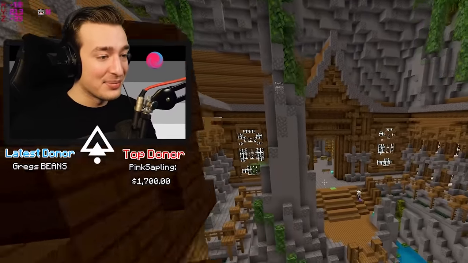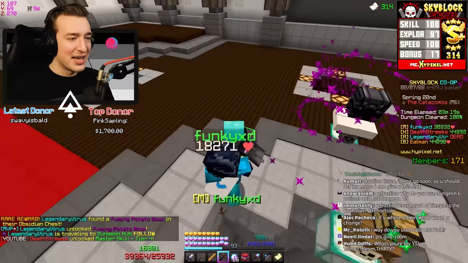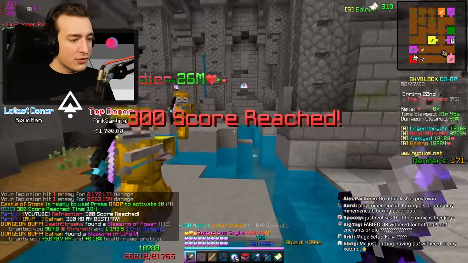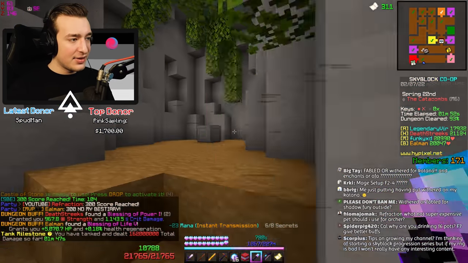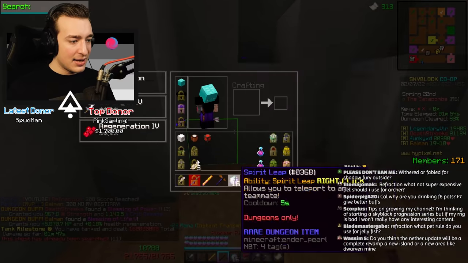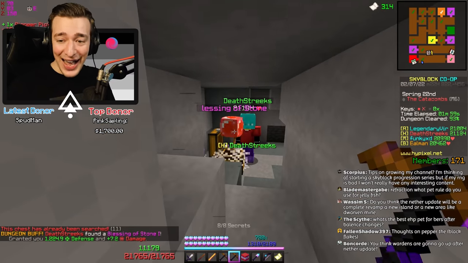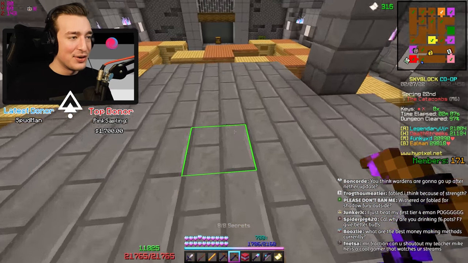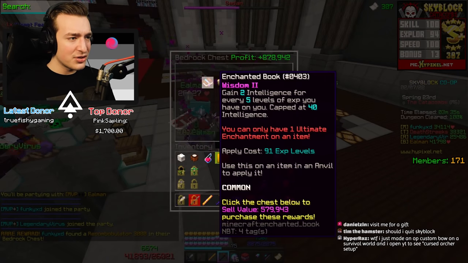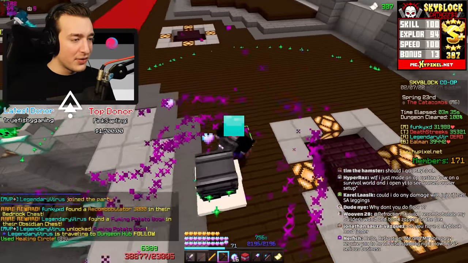I'll never be forgiven. T4 Skull is 378k profit? Yeah, nah, we ain't taking that. Frick you, Deathstreaks, taking my secrets. The state of this lad. Has he taken this, though? No! Frick you, bro. At least my army is drippier than his. When I press F5, I just feel validated. Why is this one 878k? It's actually being carried by Wisdom. I'm taking it. Screw it. It's the only profit we've had all stream.